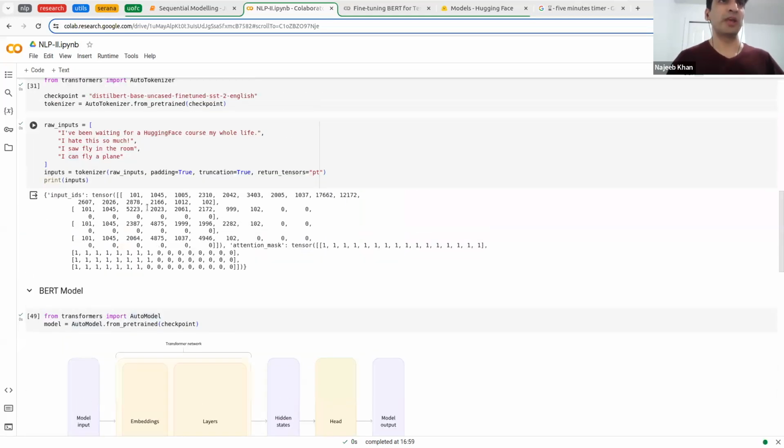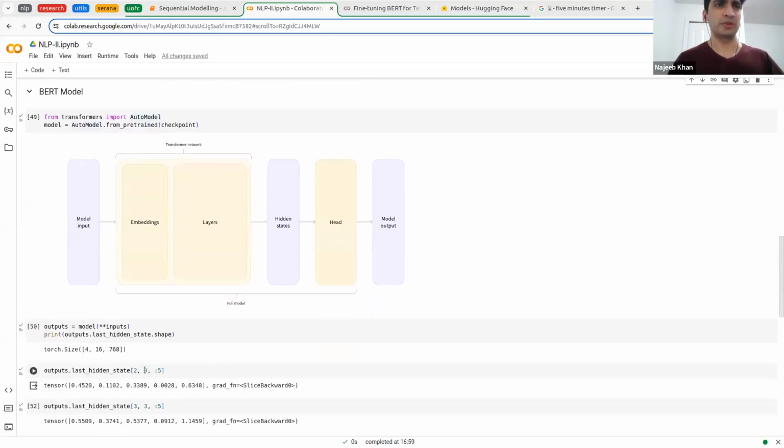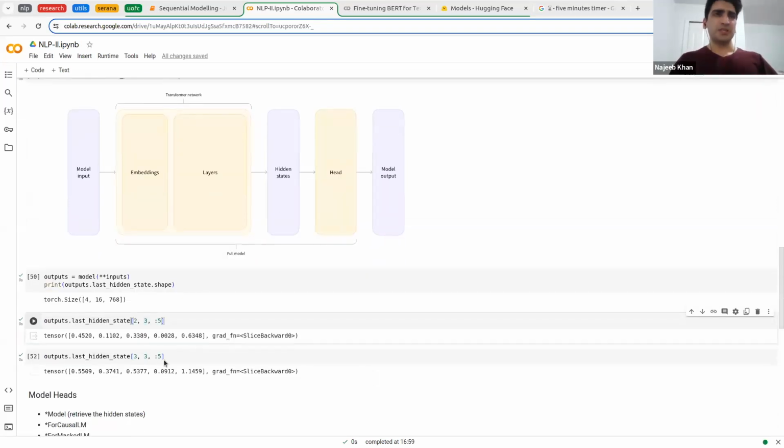I might have mismatched the number for this fly versus this other one. So let's see. This is zero here. This is the start of sentence. "I" is 1045, so the next one would be this one. So 4, 8, 7, 5. So this is 0, 1, 2, and 3. This would be the third one. Yeah, so it's the three there. This gives you the idea that if the same token appears in a different context, it would have different embedding vectors.